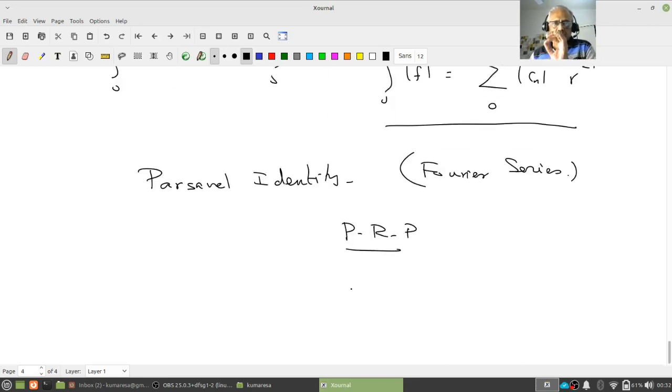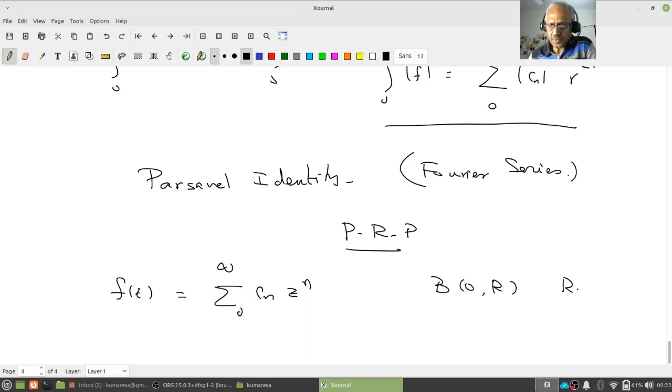So let us summarize. I have a power series function f of z, which is the sum of Cn z to the power n, n from 0 to infinity, and the disk of convergence is of radius capital R. Whenever you write that, assume that R is positive. I do not keep repeating. Then for any small r between 0 and capital R, what did I have?